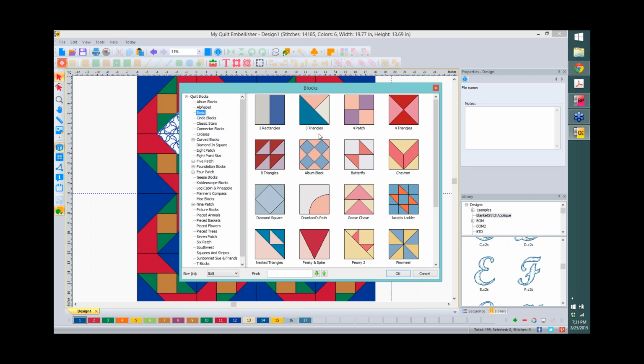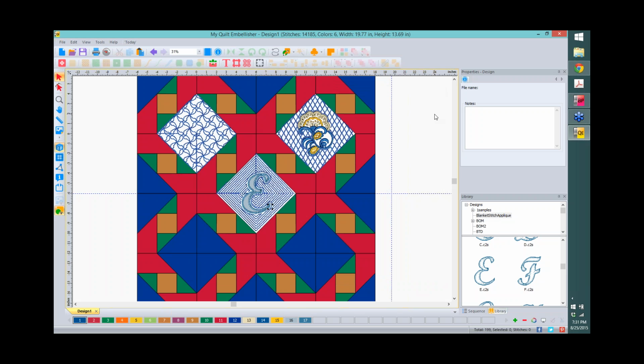If you are doing a sampler quilt, you can bring those blocks in, and actually I've done a lot of sampler quilts, and I found that a lot of those blocks are actually in this library in My Quilt Embellisher. Just resize them. You can recolor them. You don't have to go with the colors that are in here, like a red and gold chevron. You can make that purple and chartreuse if you want to, and change the colors up. Okay. Super. So get creative. All right. Anything else? No, I like this quilt that you're building. Could we continue? I know, it's kind of fun.